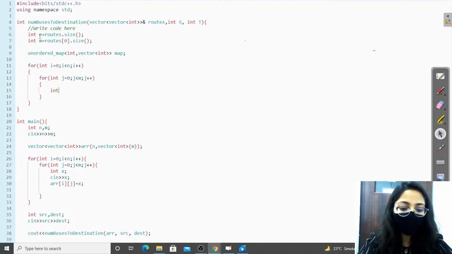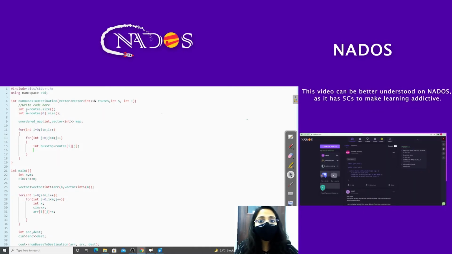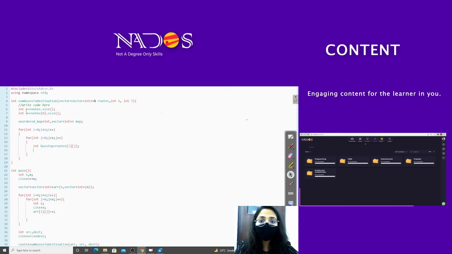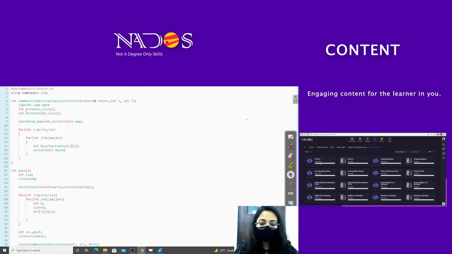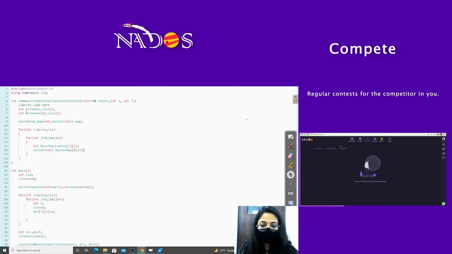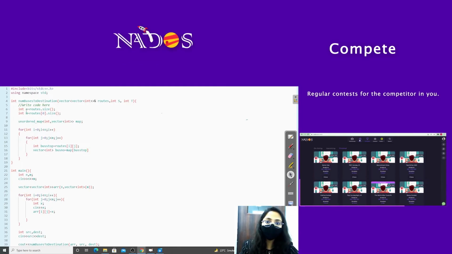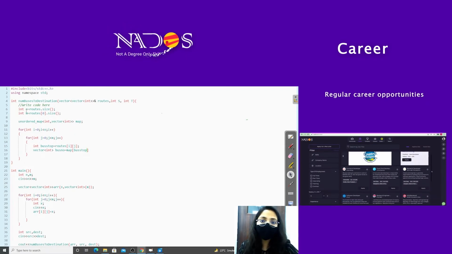In this, what we are going to do is find the bus stop. So how do we find out the bus stop? We are going to find out the i comma j position from the routes array. Okay, so from the routes vector I'll find out routes i comma j. Okay, then I need to find out the bus number also, and we decided that the bus number is going to be a vector or an array list. So what we are going to do is create a vector of integer type which will be known as bus number, and in this I'll find out whether it is already present in my map or not. So in the map I am going to check whether the bus stop key is present or not, and if it is present, then it will return to me the vector as it is. If not, it will create a new vector.